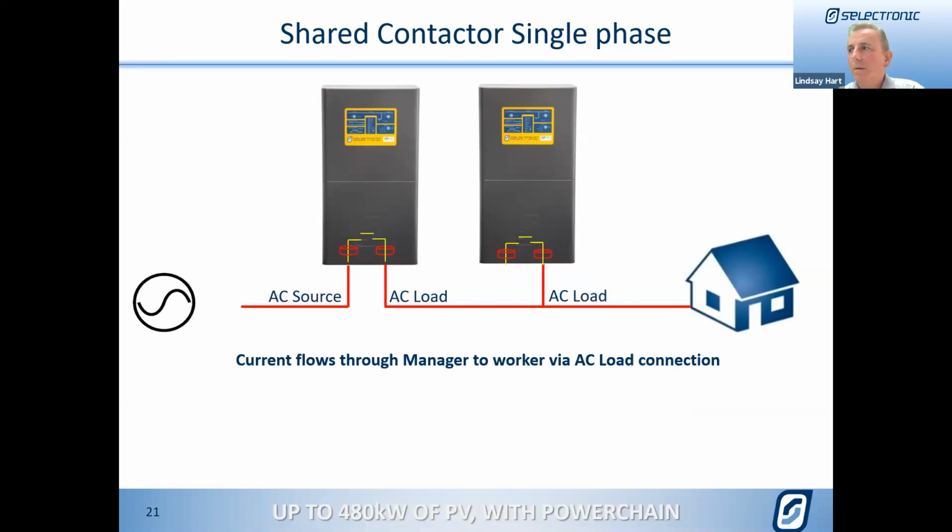Now you'll see this slide here. This is a really key slide. We've previously seen on single phase systems, power comes into our AC source, feeds out through to the AC load and then through to the house. So where do you wire the system when you're adding in another worker?